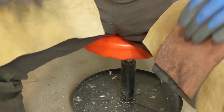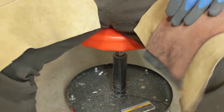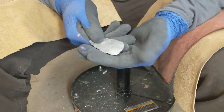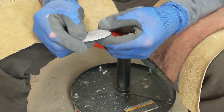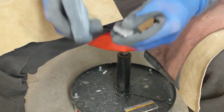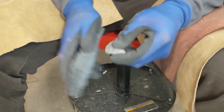Alright guys, so here we go again. Gonna just work on finishing out the preform that we had going here. And truthfully, I don't even know what I'm going to do with it as far as a finished point is concerned.